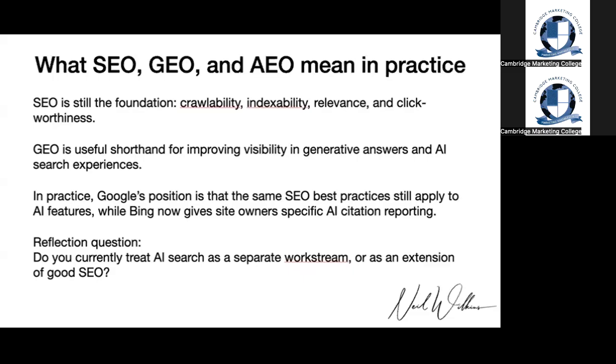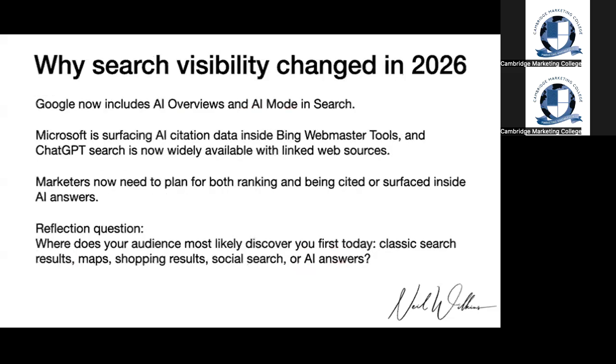Okay, so if you're new to this, it's about thinking of your content as being searchable by, in effect, robots and humans, and they have a different set of criteria that they're landing on your content with. So search visibility has changed. It has. If you look at your Google Analytics, you will see that you are already getting search coming through to your website. If you look at the sources of inbound traffic, some of it will be human in the traditional Google sense. You'll see Google there, you'll see social media, all those typical human-focused elements will be coming through. But you'll also start to see things like ChatGPT coming through as a source.